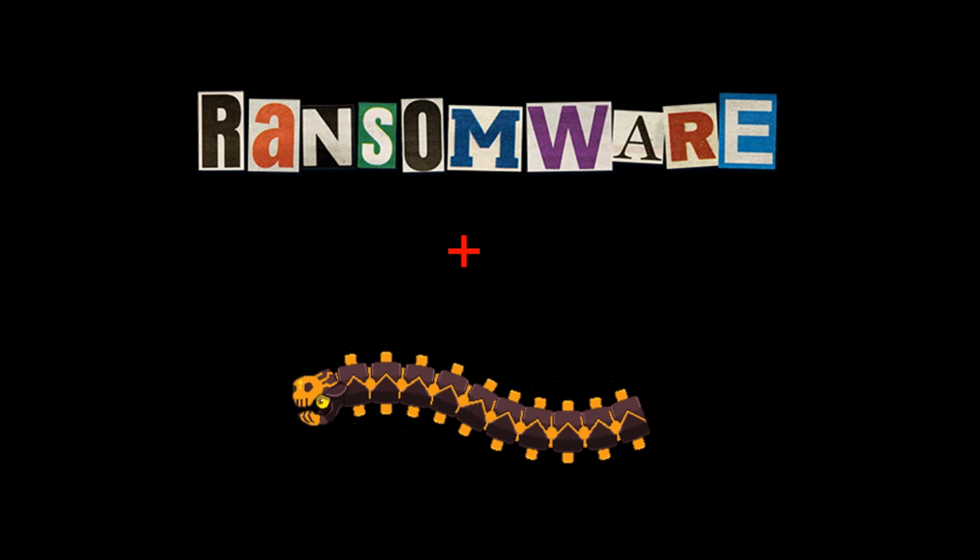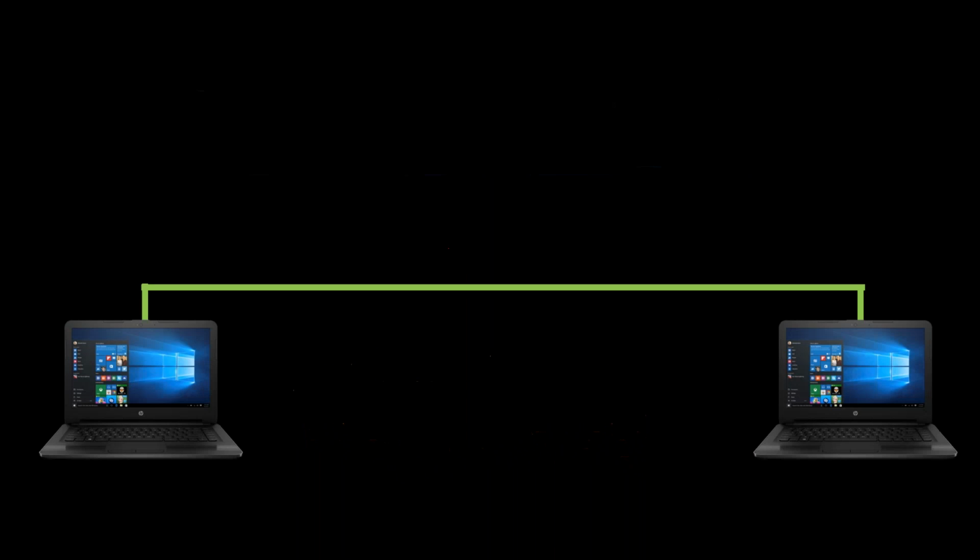So that's what I want to get into. And before I get into this specific one, let's look at what a worm exactly does. A worm basically, with no interaction from the user, can go and spread to another computer. Typically with ransomware, what you see is emails get sent out, somebody clicks on a link, there's an attachment to the email, and it's all user interaction, and a lot of it has to do with tricking the user into doing something. So there's a large part of social engineering that takes place there. With a worm, it tries to spread itself, so you don't even have to have any interaction from the user. And there are actually different types, and I'll give some examples too.